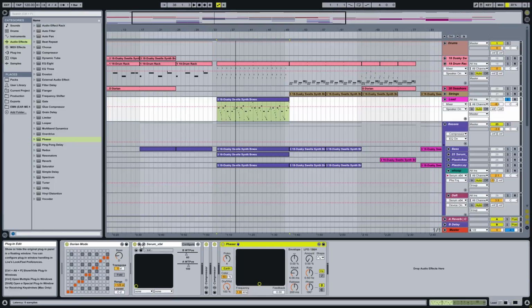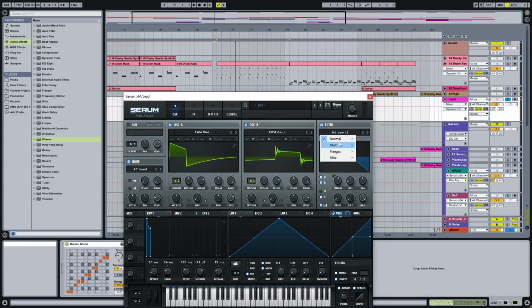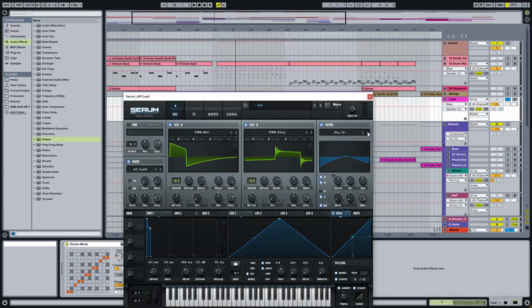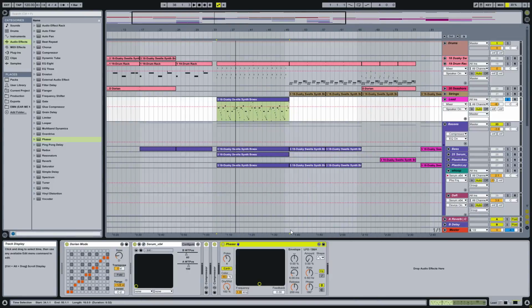Let me load up Serum here. Where are you? Alright. There's a phaser. These are all just different phasers. So when you're increasing the pulse, you're just increasing the notches here. So that's a pretty easy one to explain. And yeah, that's what it does.